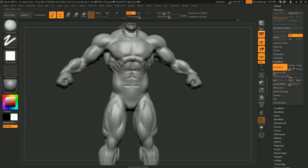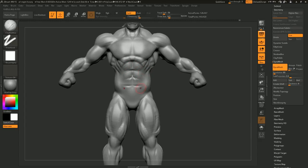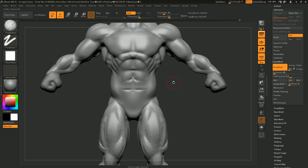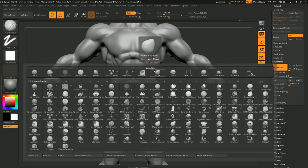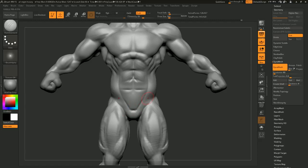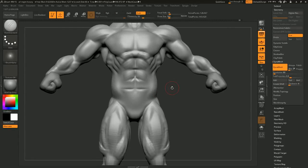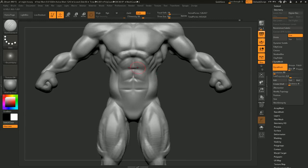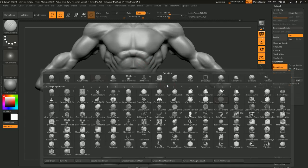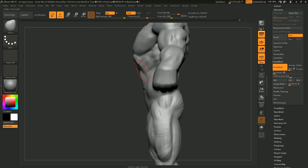There we go, abs right here real quick. Now the rule of thumb for making abs in general is that you want to make sure, of course, they're contained within the rib cage. There's a dividing line right here between the obliques and the abdominal, the abs. And usually they have to taper like this, because the pelvis comes down here, cuts here, and you got the pelvis line right here. So you're supposed to keep it along this line here, and it tapers off. Ideally, it's supposed to be widest here and then narrow down here, which I can always adjust. I think I kind of lost something right there. And you have to make sure you can see it from the side view as well.